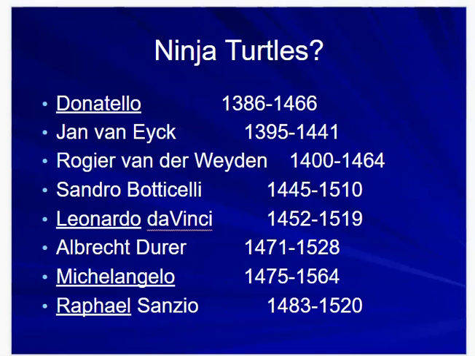Okay, I know you've heard of the Teenage Mutant Ninja Turtles, and I outlined them here: Donatello, Leonardo, Michelangelo, and Raphael. If you look at them in particular, Donatello was born in 1386 and died in 1466. Then if you skip down to Leonardo, he was born in 1452. So right before Donatello died, Leonardo was born. Michelangelo is even later, and Raphael even later. If you look at these dates in particular, technically they couldn't have been teenagers at the exact same time. But that show is taking the concept of artists and using it as just their names.